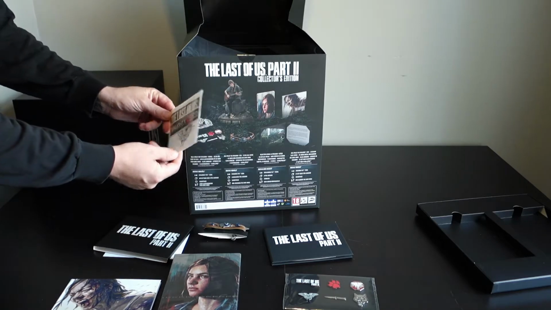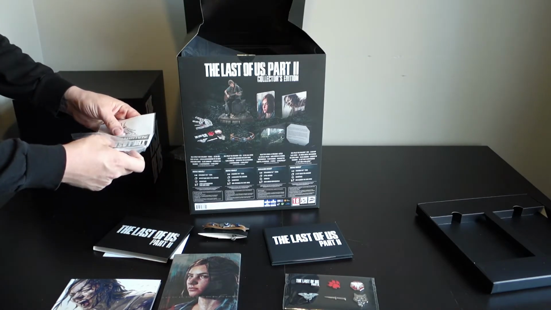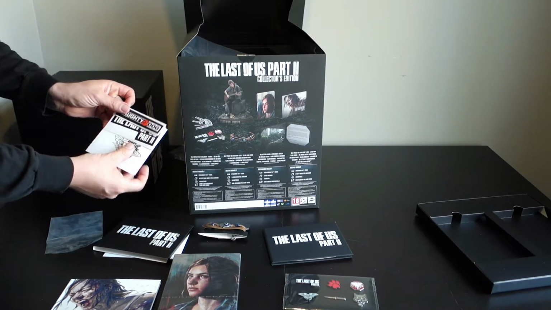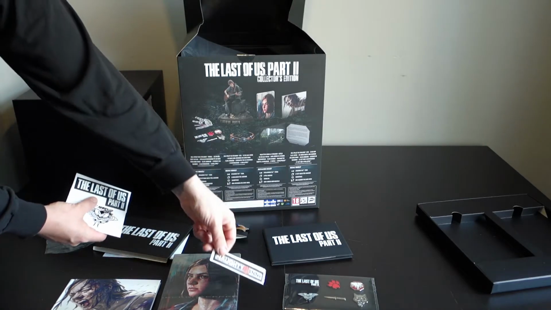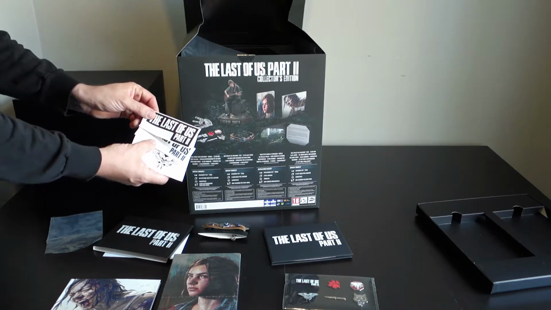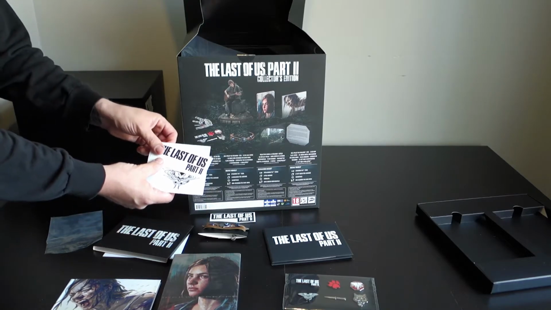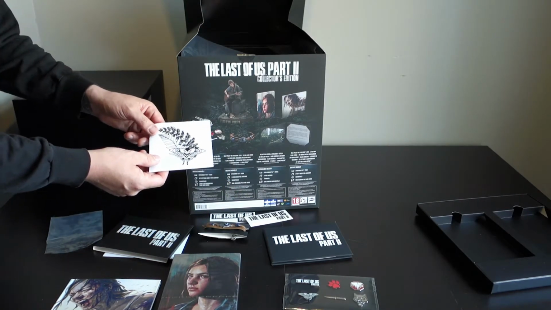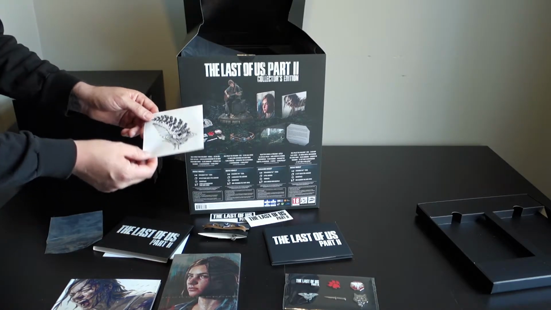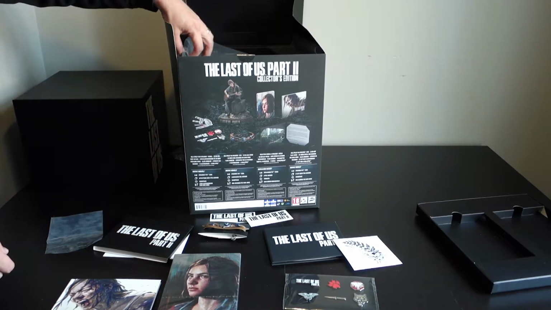In here we have some stickers. Open this one up as well. Yeah, Naughty Dog. Put it down there. The Last of Us Part 2. Two different ones. White on black and black on white. Oh right, it's the moth from Ellie's tattoo. Maybe I can put it on somewhere. I don't know if it is one of those rub-on tattoos.